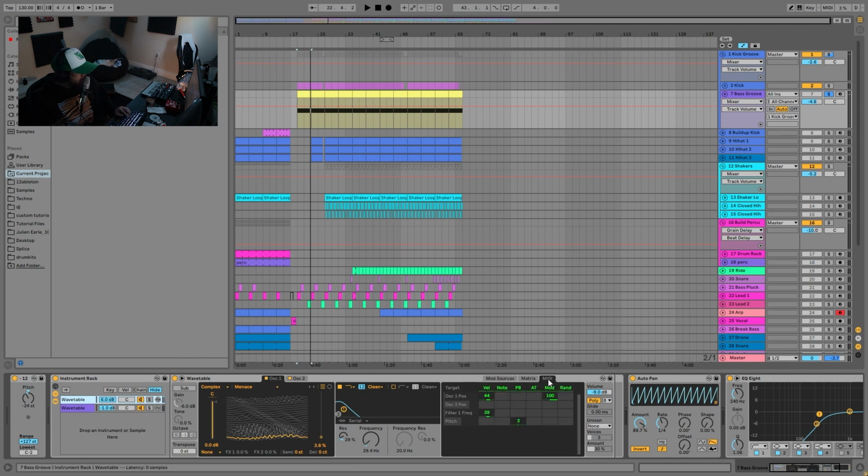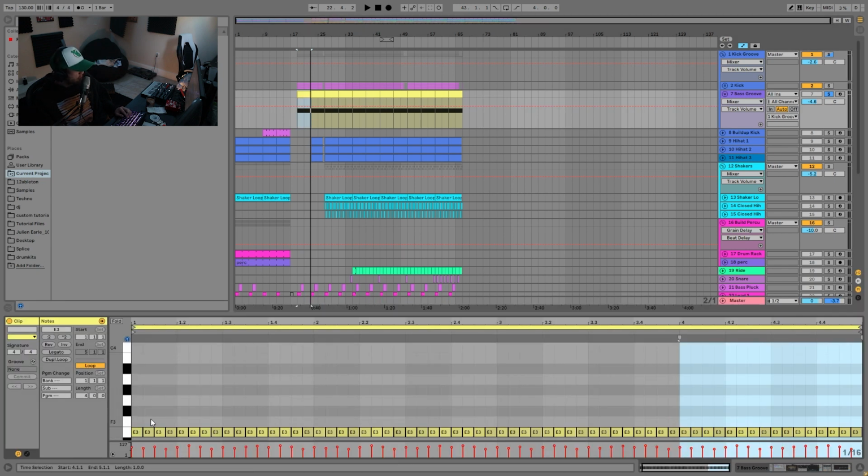And then if you look in here, you can see in the MIDI, I have the filter frequency and the oscillator position mapped to the velocity. Same thing here. So then what's happening is we're creating a groove by just doing constant 16th notes. And now all we have to do is change some of these velocities, and you can change the pattern. You can really do a lot with this.